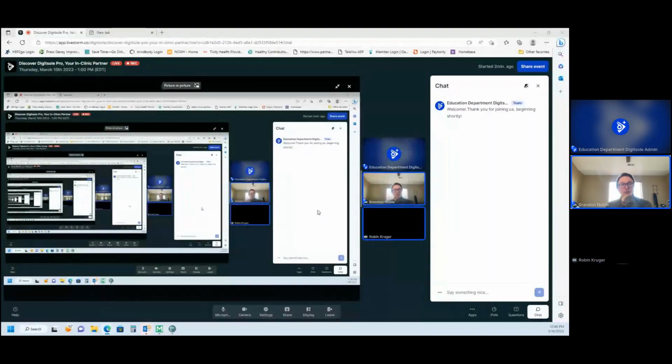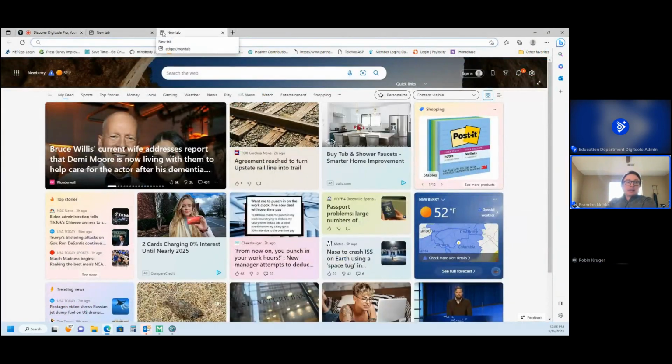Oh, goodness. I'm not sure where I go from here. Share screen? Share screen. That's correct. Okay. Let me get out of this. All right. We're seeing something now. Yeah, I don't know what I'm seeing. That's okay. We're just seeing multiple. So if you want to, open a tab on the top, go into Digitsole Pro. There you go. And then we'll be able to see the information from there. So if you want to just visit DigisolePro.com. I'm not sure where I'm going from here. Yeah, just go to DigisolePro.com.